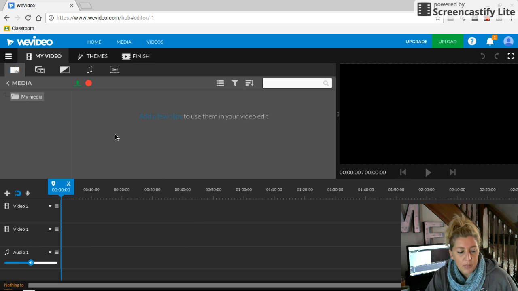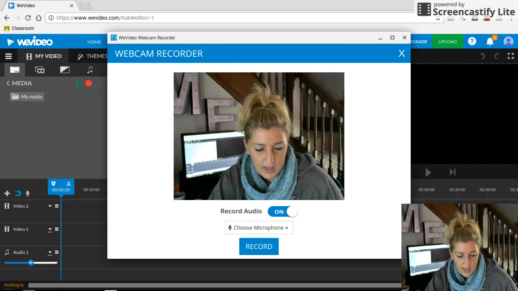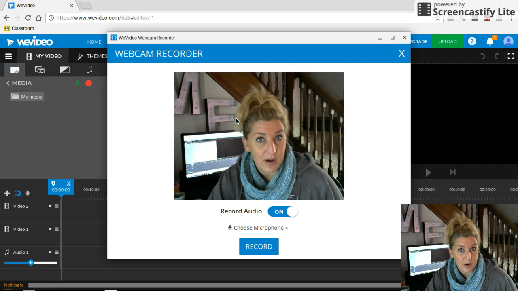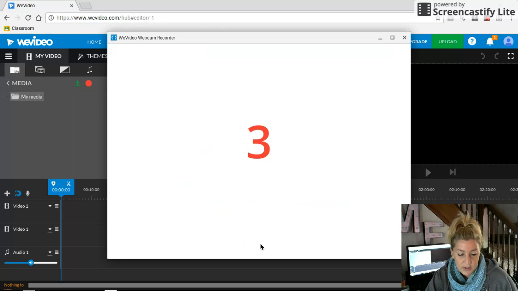Okay. First thing you will probably need to do is record some video. So up here, this little red dot is our record button. When I click on that, I can come to my webcam. It takes a moment, and now our webcam is loaded on the screen so you can see it here. You don't really need to mess with the microphone. It defaults to choose the correct microphone. You don't have options really. So we're just going to click record.